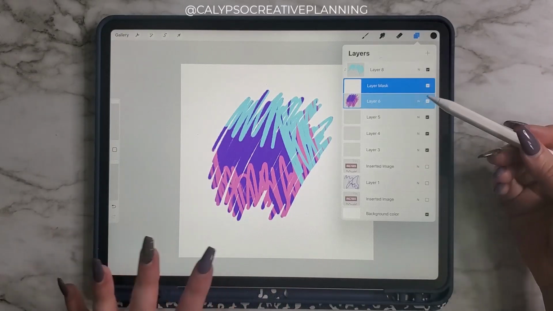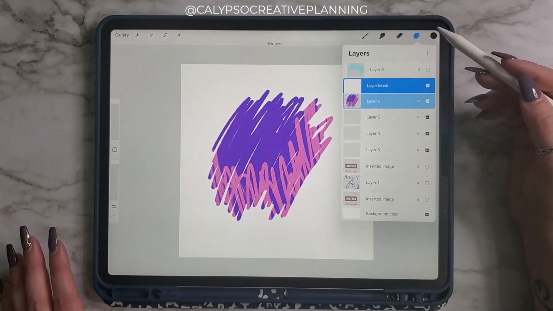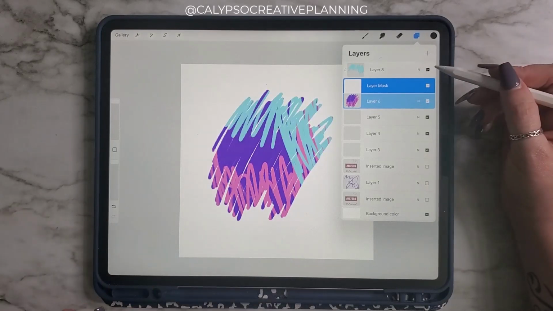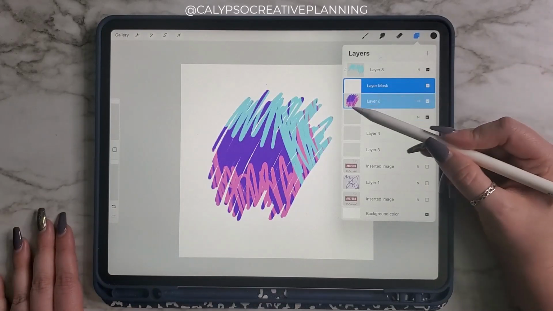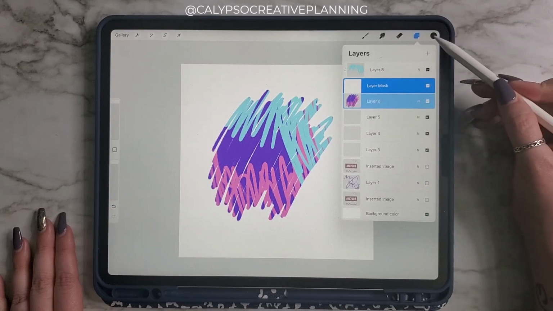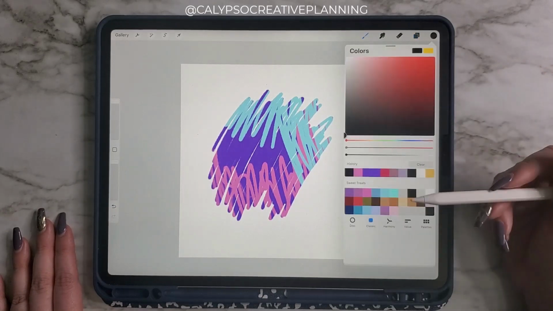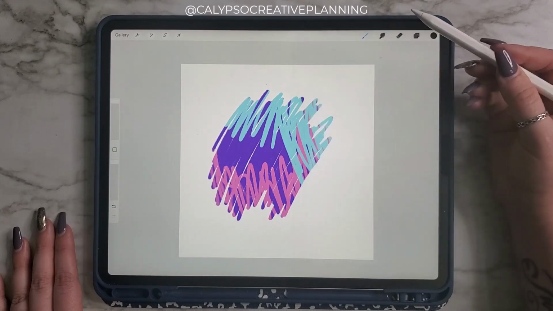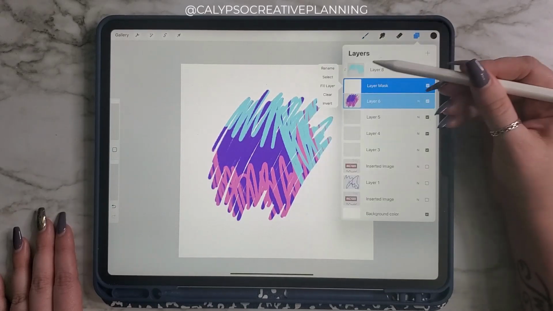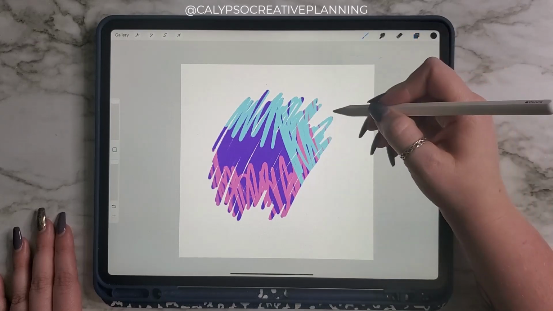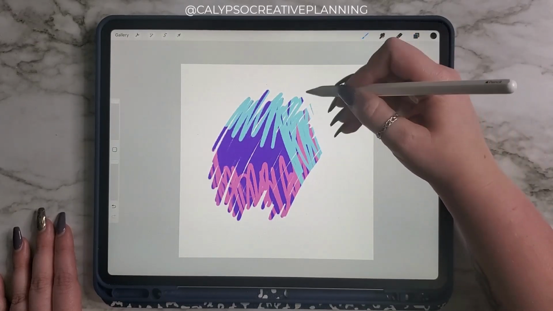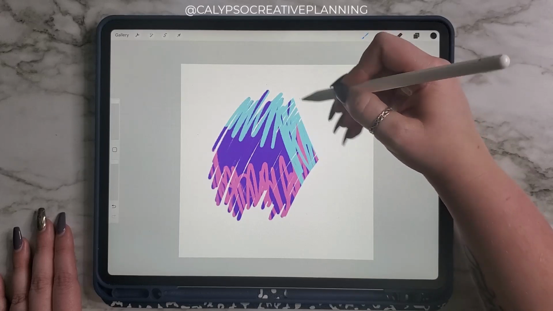So whatever brush you choose, if I'm in a layer mask and it's working on this, I'm at blackest black, okay? Make sure you're on the mask. If I draw on here, it's masking out what is there.